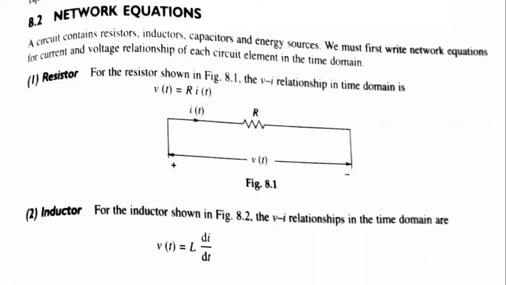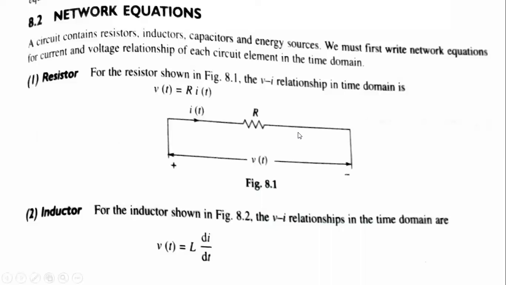So now one by one we will see here, wherever I'm connecting my source to the resistor, what will happen. If I'm connecting my inductor with the source, what will happen, and if I'm going to connect the source with the capacitor, what will happen, how can I write my equation. That is the voltage equation and the current equation with respect to time. So see here, one of the examples is mentioned here.